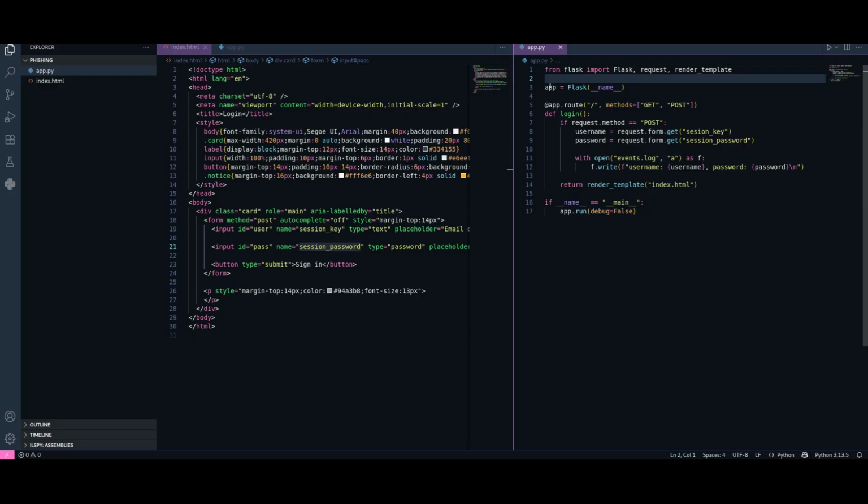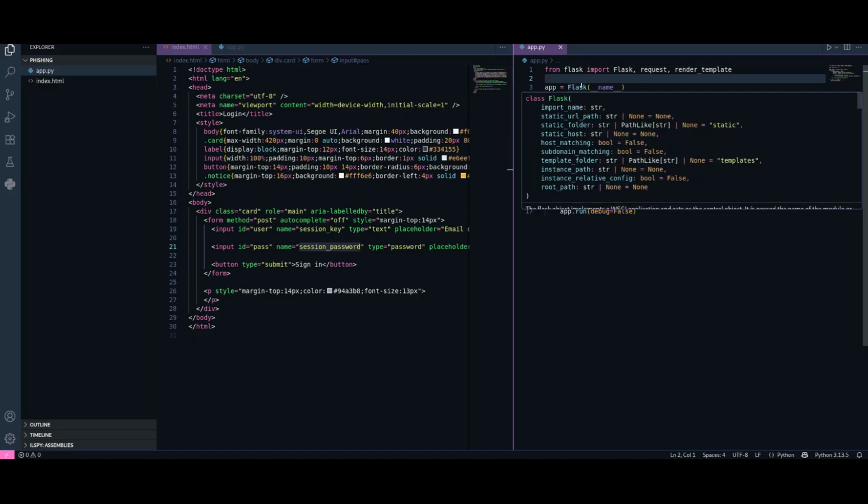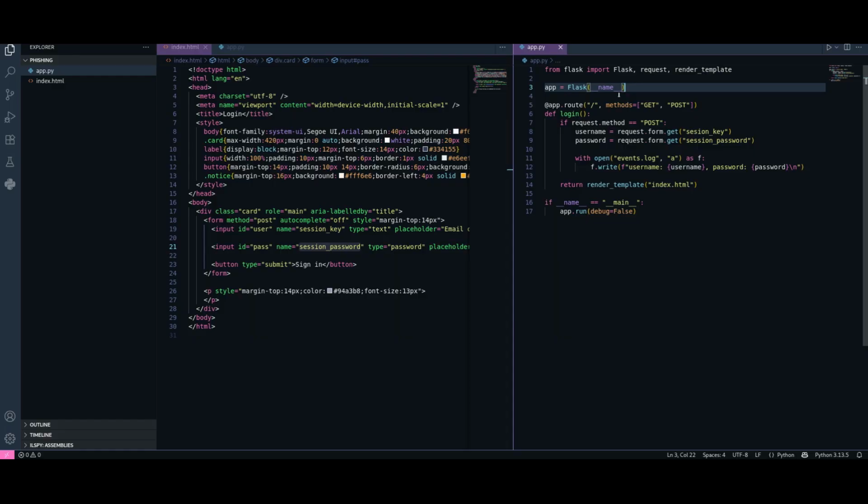We call the app. We call the class and the name. The name is for the basic configuration of Flask, to know the directories like static and templates and so on. Okay, we are giving the route like we are in the same place as app.py, and now we are getting the methods get and post.